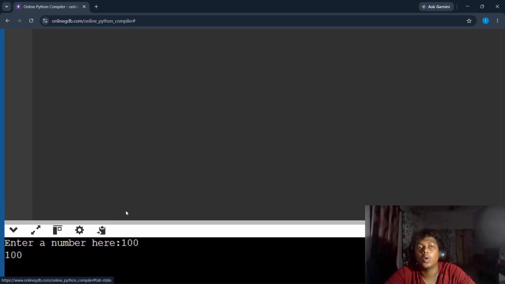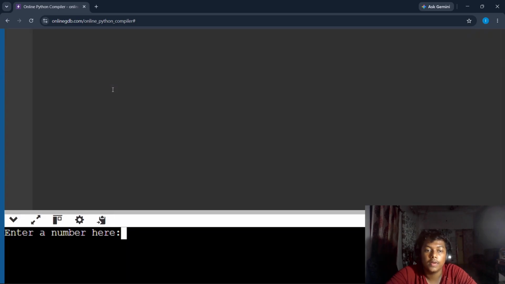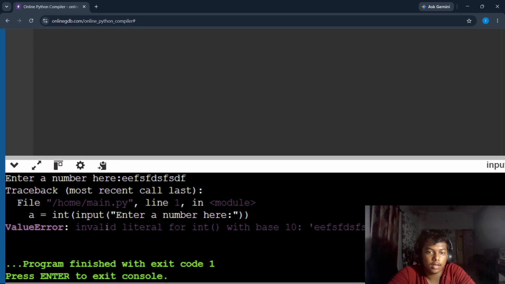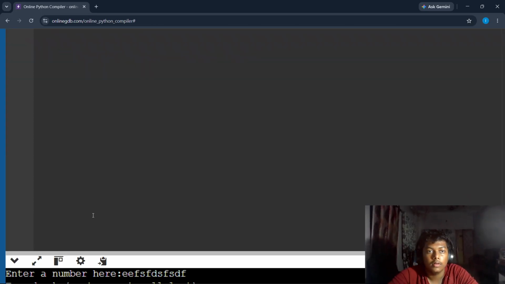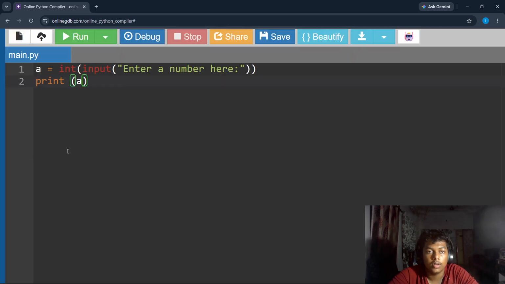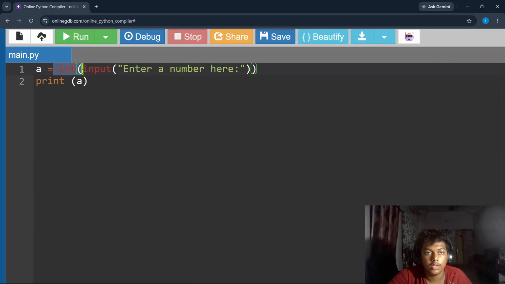So let's check what happens if we give something other than a number. Instead of a number, let's give a string, something blah blah blah. It says error again, because here the data type is int. So it's giving an error.